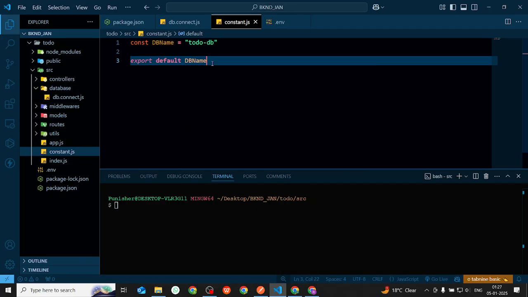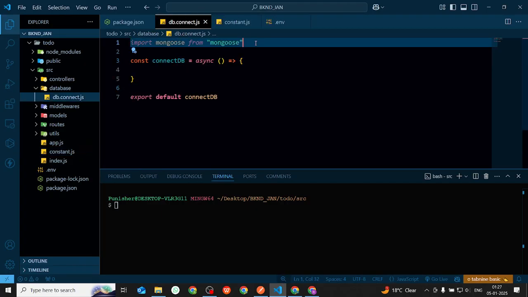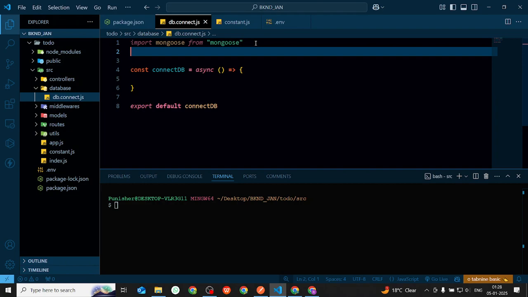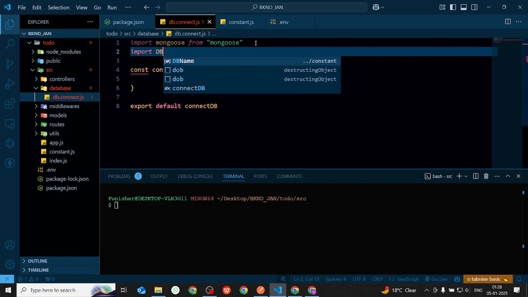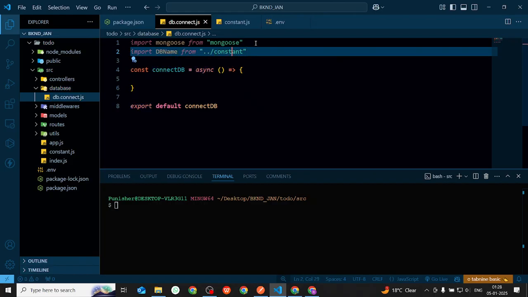Now I have already declared my database name. Now I have to import that database name inside the db.connect.js. Just because I am going to create a connection with my database, now I have to provide the name of the database that I want to create, right, for storing all the information. For that reason, I have to import the DB_NAME, and don't forget to put a .js after the constant.